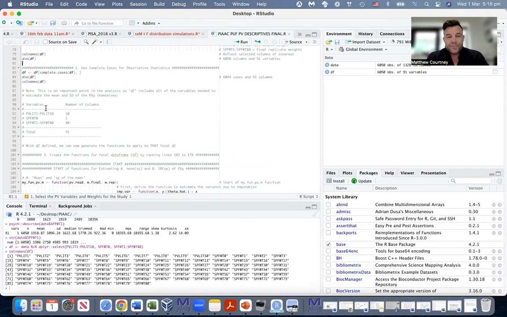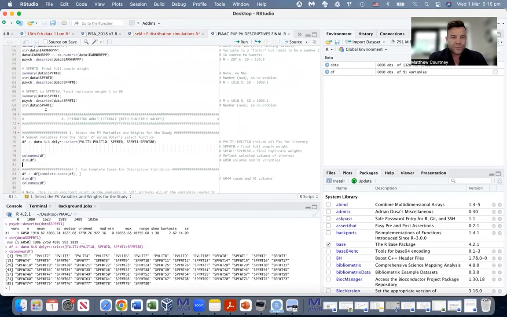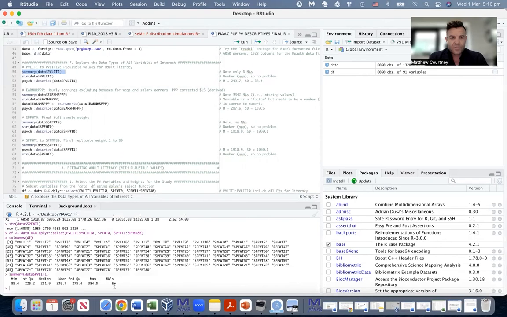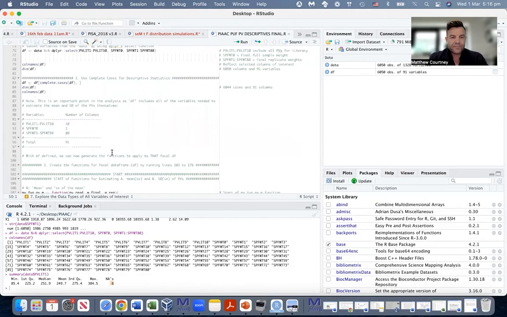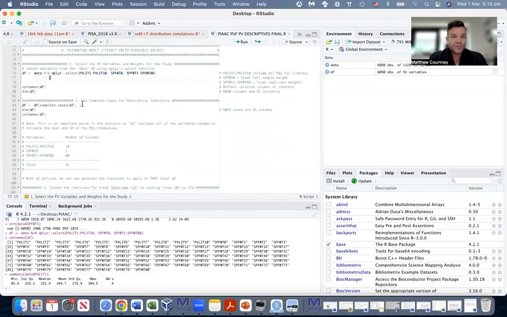Let's now move to step 2. We're going to use complete cases for descriptive statistics. You might have your own way to impute those missing values, but it's not such a big deal. Let me just return to the descriptive statistics for the plausible values. When we do a summary, we note that there are 6 NAs, meaning 6 values are missing for 6 people. But for this analysis, we are simply using complete cases.